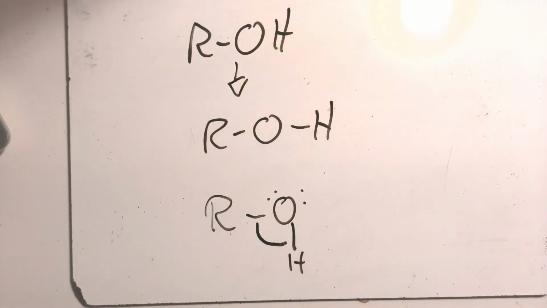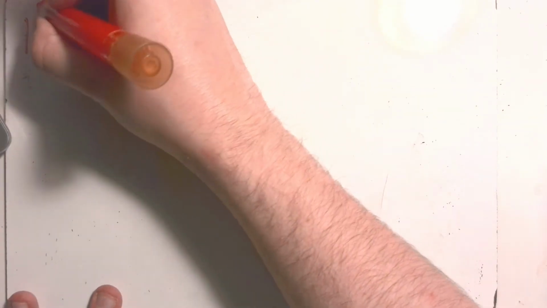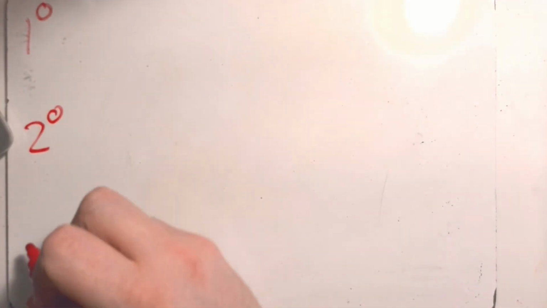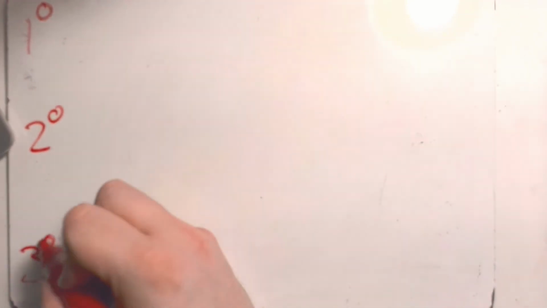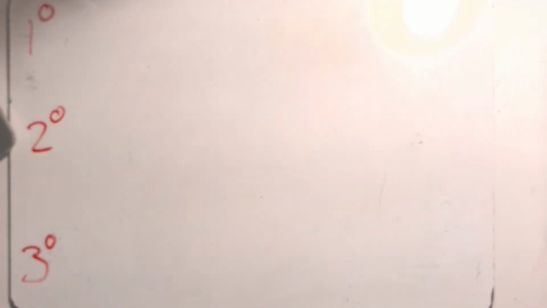So let's have a little look at the differences between primary, secondary and tertiary alcohols now. We're not going to talk so much about the reactions at the moment. That's going to come in a future lesson, or hopefully a future video, or even better, a future lesson when we're back in school. Unfortunately, that doesn't really look like that's going to be the case at this moment, but you know, we can live in hope.